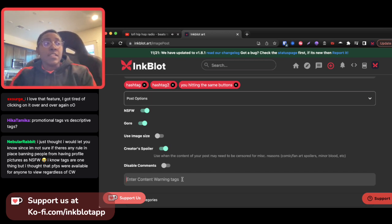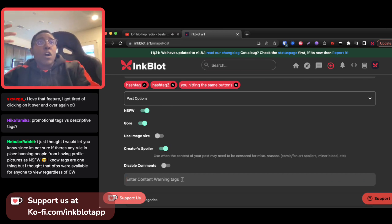But I do think that despite it all, there needs to be more of a hint that content warnings are different from tags. We've had a lot of cases, or warnings that we've had to send out, where folks think that content warnings are actually hashtags. They'll say to us, hey, this violation warning is wrong because I put all my content warnings in the hashtags. And that's not what that's for. And I've had this discussion with our team.